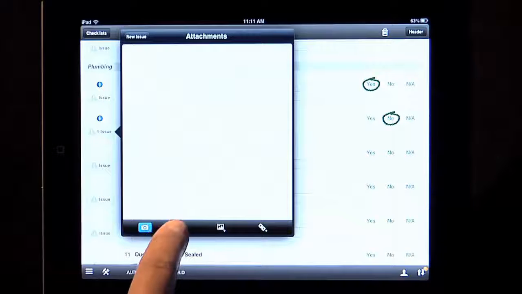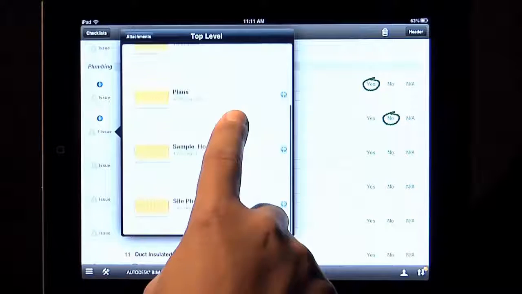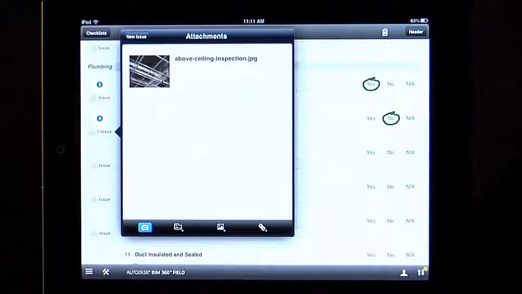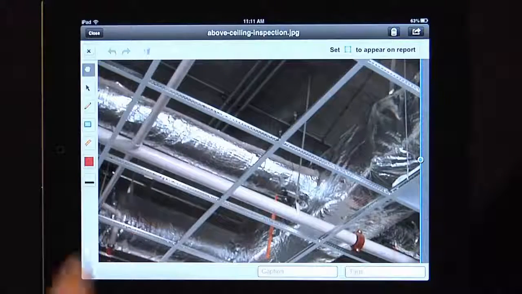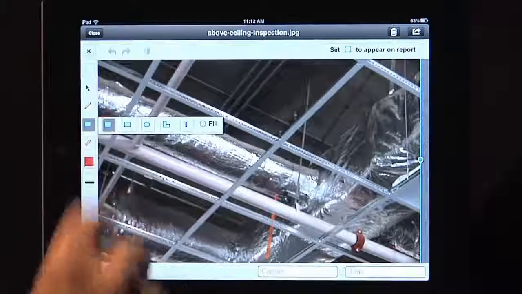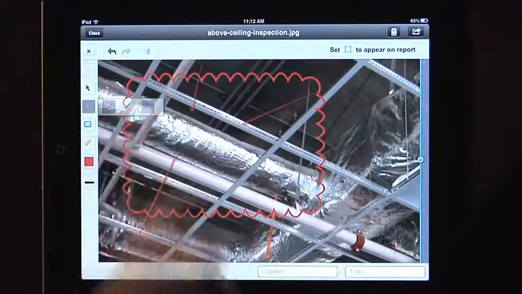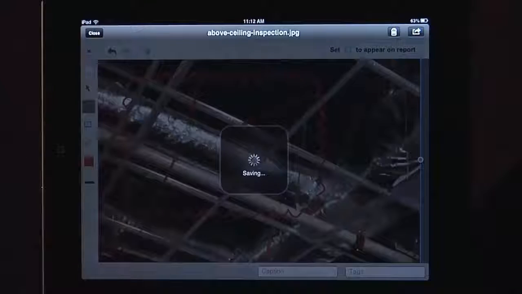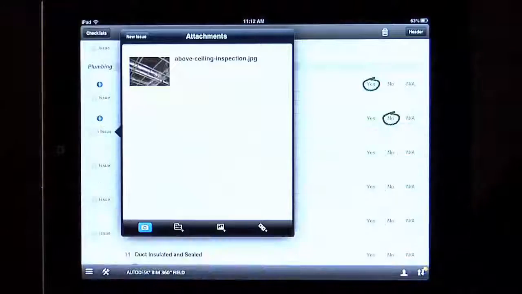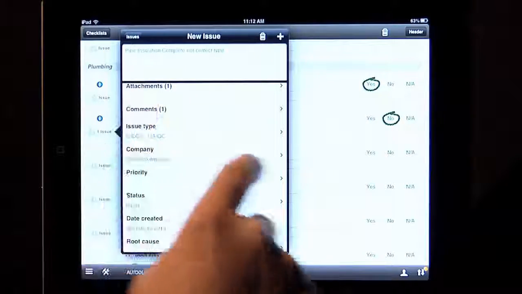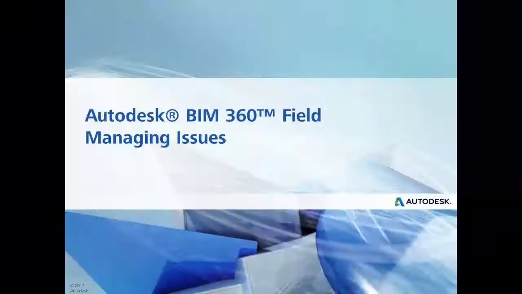We then add attachments to these issues, where we are given the choice to use the built-in camera on the iPad or attach a file or plan from the library. We can mark up that photo by drawing and highlighting details about the issue, tap out a caption, add text, whatever we need to communicate the issue details. We can also attach PDFs, before and after photos, or however many documents we need to more accurately and effectively communicate the issue.